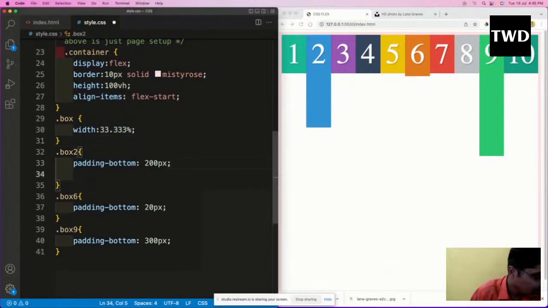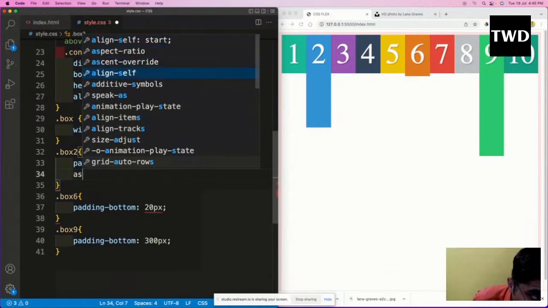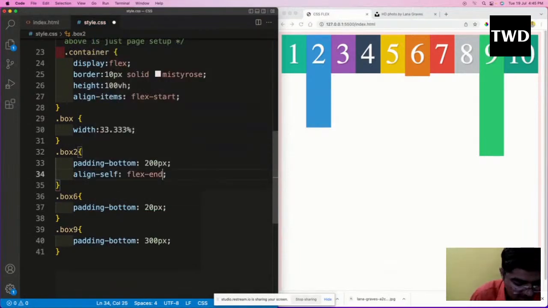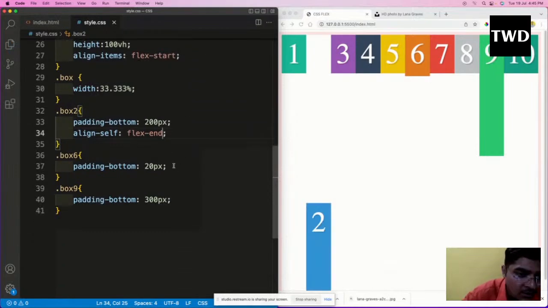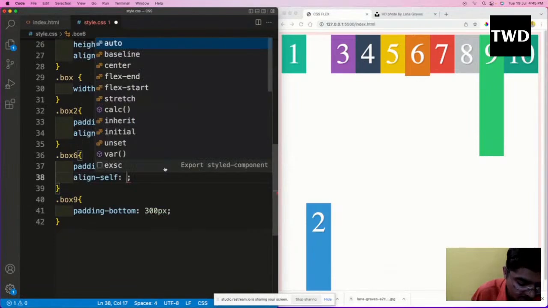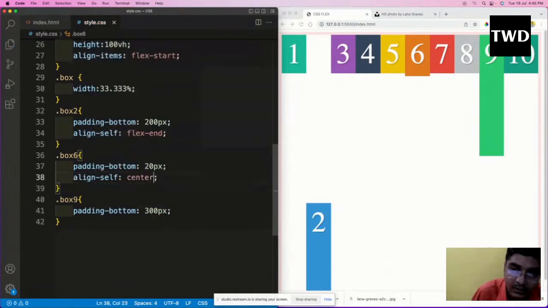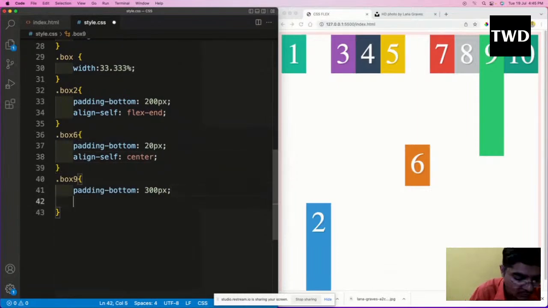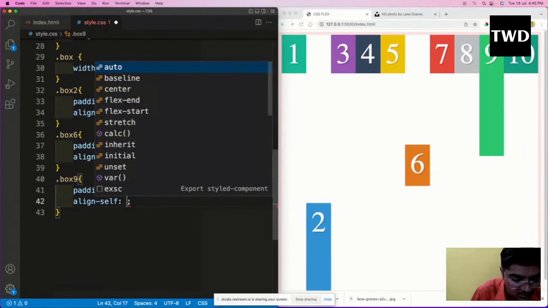See, using the align self property, we shift this item to the end, and here also the align self property to the center, and item number 9 as well.